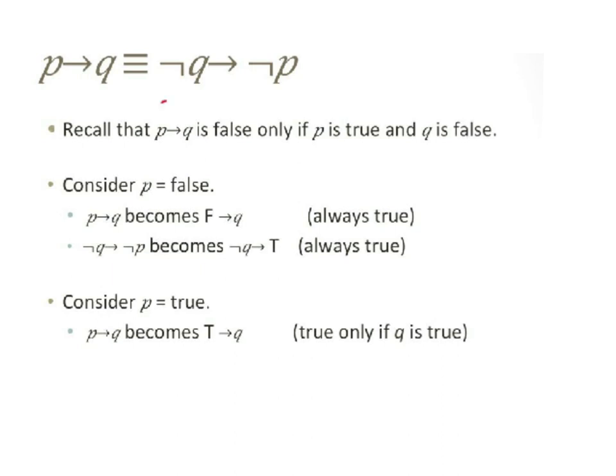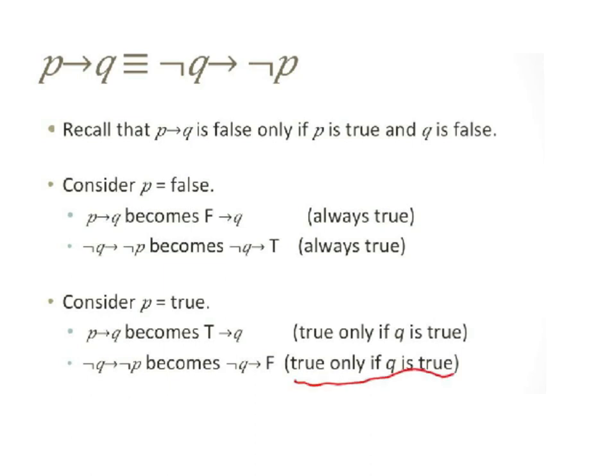Now we've shown the cases for the left side logical statement of the equivalence, so we need to show that the second logical statement, not Q implies not P, is also true when P is true and Q is true, and also false when P is true and Q is false. This is easy to see. In the first case, not Q implies not P becomes false implies false, which is true. That means if the public did not learn about SOPA, then Wikipedia did not raise awareness by blacking out their website. In the second case, not Q implies not P becomes true implies false, which is false.